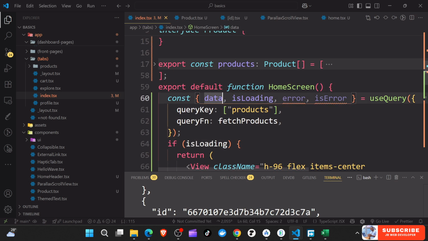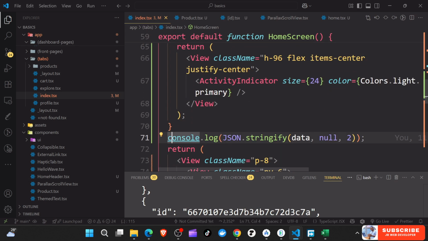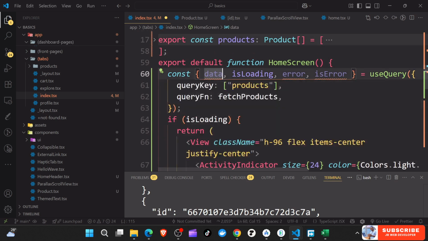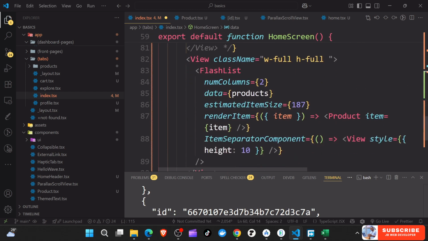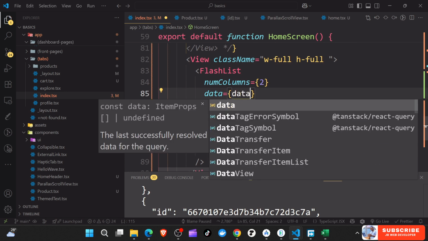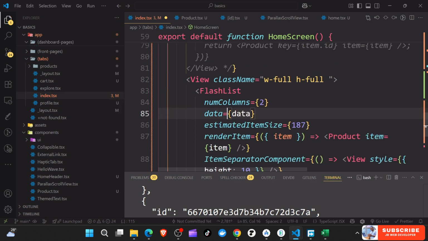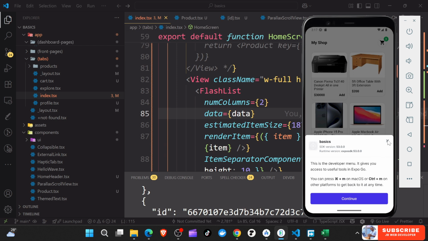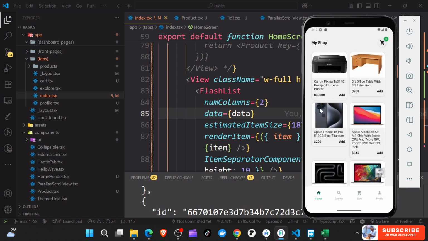Now we can go ahead and use this data. I'm going to first comment this out. We can use this data by renaming: instead of passing in the products here, we're going to pass in data, just like this. So now we have a loading indicator, I don't know if you saw that, which is nice.